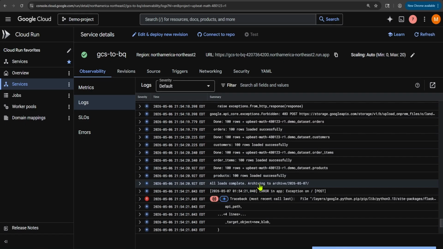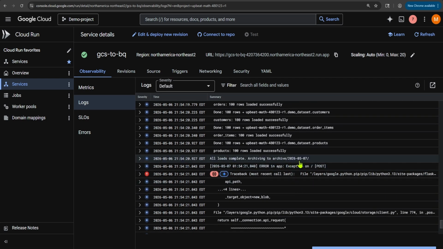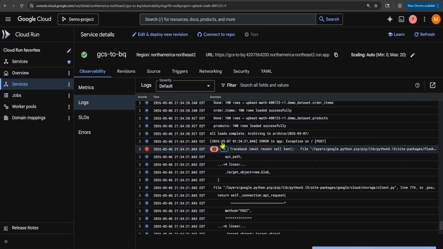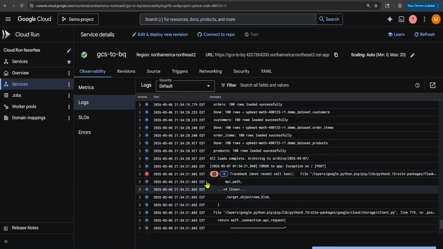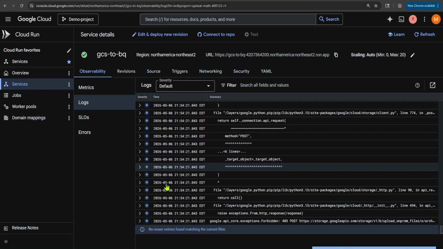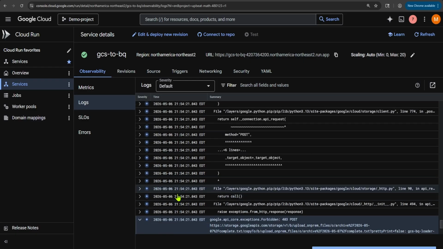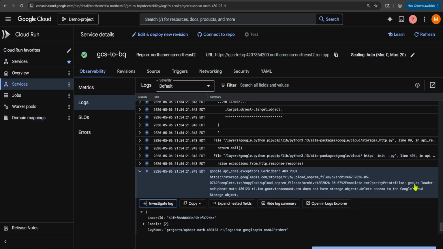Then it started archiving files into the archive folder and also created the dated folder, but I see there is an error here. So the error during the archive process, when I'm checking the log, the log is saying our service account doesn't have storage object delete access to the Google Cloud Storage object.